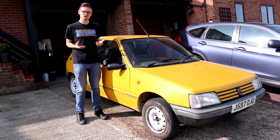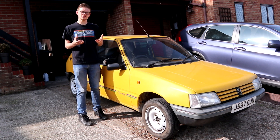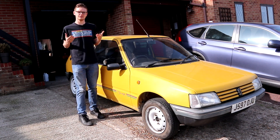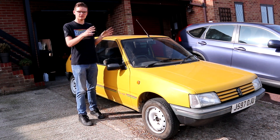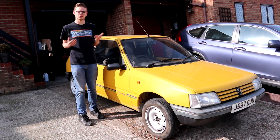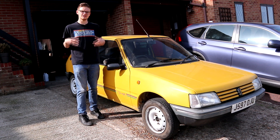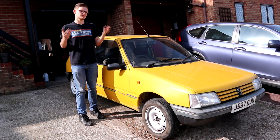On a fairly major structural area like the driver's side inner wing, we do need some solid strong metal to make sure this car is safe and usable for our upcoming road trip. As much as I'd love to show you how to cut it out, weld it, rust protect it and make it solid again, I don't really know how to weld and we need this car not burnt to the ground. So I had to break with the whole DIY vibe and farm it out to someone who actually knows how to do it.